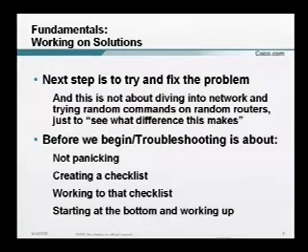And before you actually begin jumping into the network, well, as I've been saying, don't panic. Create a checklist. Create a list of things you want to actually try and check, and then work through that checklist. Try and start at the bottom and work upwards. Let's say if BGP has fallen over, well, there could be a whole range of things that was wrong. Try and figure out what could have caused it to fall over and look at all possibilities.